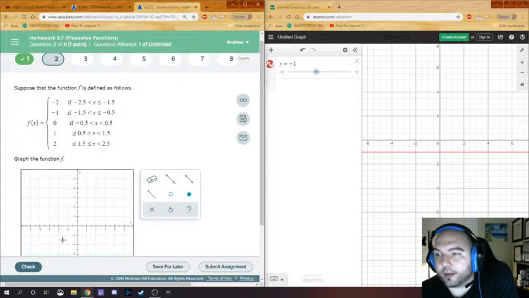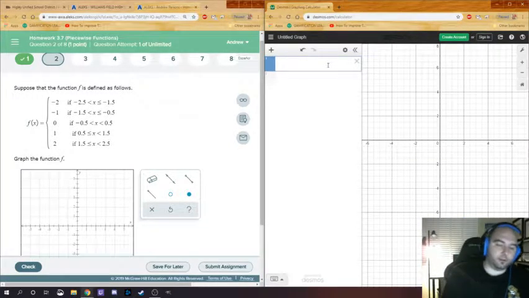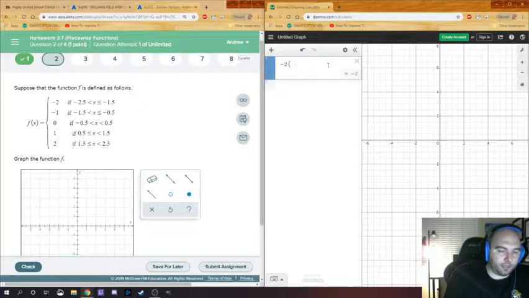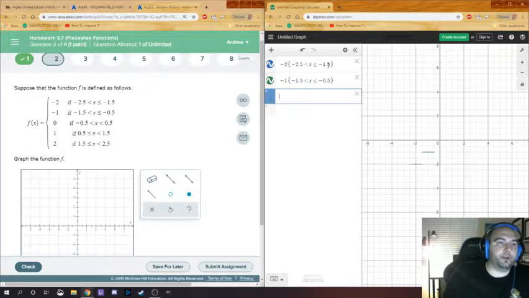Alright, good variety here. On this one, we have 5 different rules, and you're probably like, yikes, that's a lot. Now, here's the deal. You could sit there and graph this all on Desmos. You could put 2, and then as it was shown in class today, you put -2.5 less than x less than or equal to -1.5, and then you can continue -1. Oh, I won't do too many here. Or will I? If you do the whole thing, no one's going to get mad. It's your life. It's not going to be wrong if you actually go through and do the whole thing.